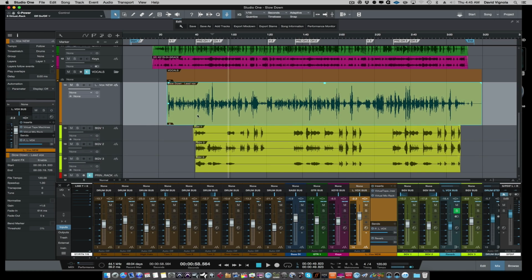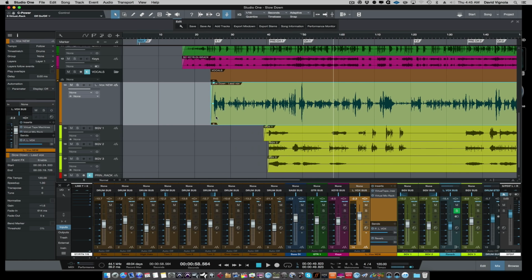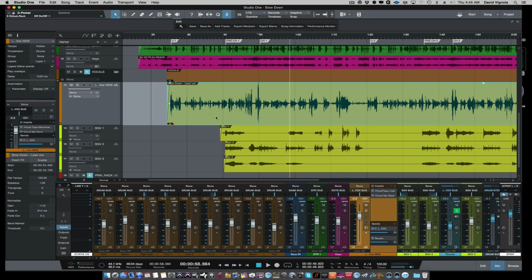And as you can see, just by looking at the audio, it's extremely dynamic. The reason it's extremely dynamic is because, again, this is a live performance. I'll let you listen to a bit of this in a second. There are certain phrases, certain words that are a lot louder than others. When you're in a studio environment and you're recording a lead vocal, obviously there's a lot more care taken with the environment and the way the vocalist works the mic, to get a much more even performance in a recording studio.